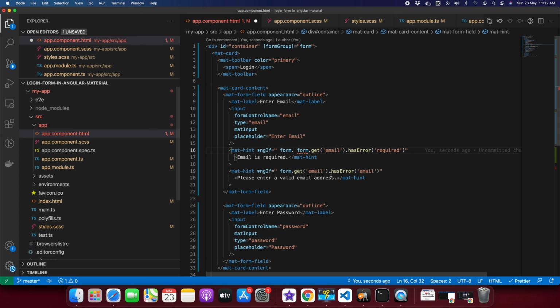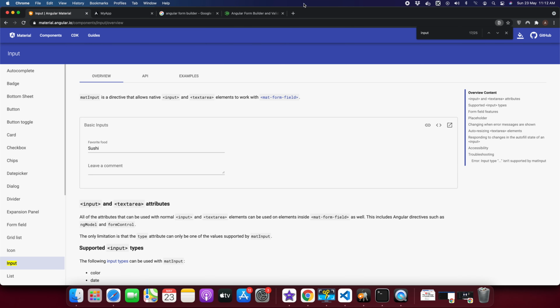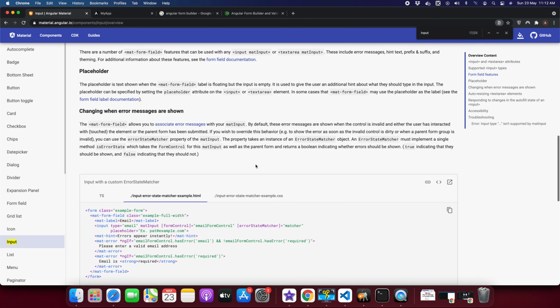So we should show the error only if it was changed, if users try to type something or change something.